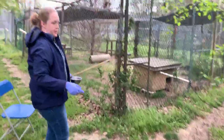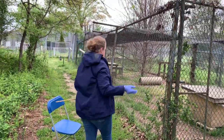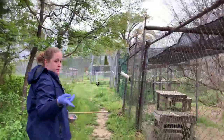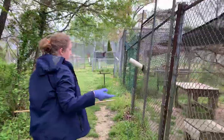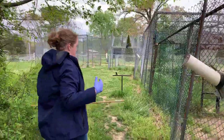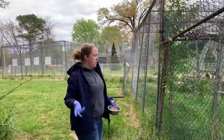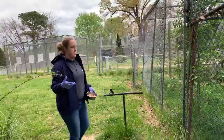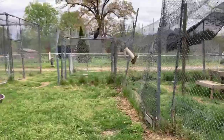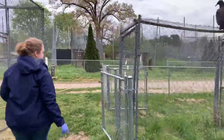We're going to walk down and see if we can find Talon, our other bobcat. We met Ranger last week. Talon came from the same place as Savannah — that failed facility in Colorado, which was a roadside zoo. They were doing breeding so that people could do cub petting, and also people who'd had animals as pets and realized it wasn't a good idea were offloading their animals there as well. He's over on his den box, so we're going to head over and see if he'd like a treat this morning.